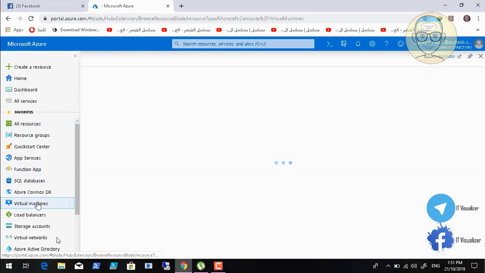So now we'll begin creating our first virtual machine in the DC Comics virtual network, and this virtual machine will be our first domain controller for our DC Comics domain.